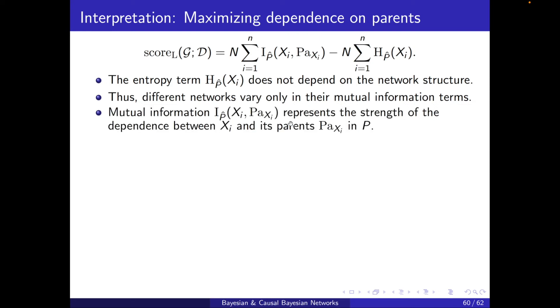What is it calculating, though? This is the strength of the dependence of Xi and its parents in the distribution P. Now, highest-score networks encode greater parental dependencies, right, because this term in those networks will be greater.